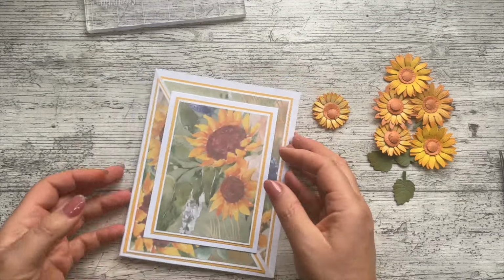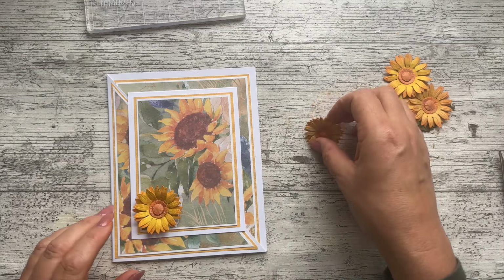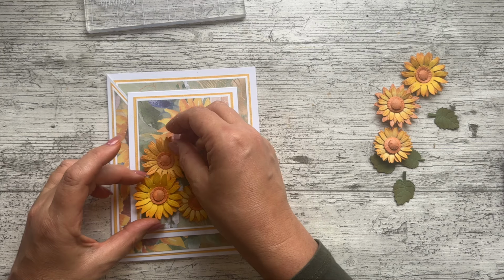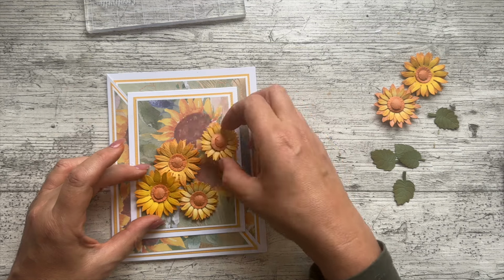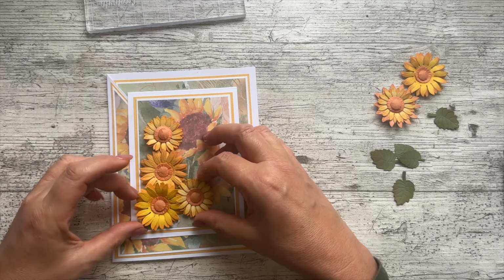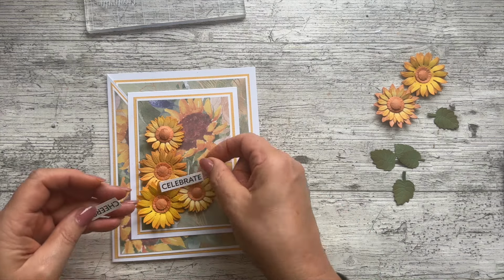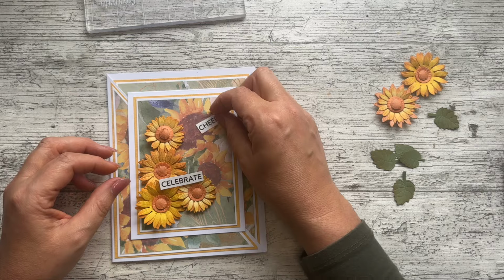So look at this. It looks amazing, doesn't it? What I thought we'd do is we'd make a lovely display. Oh, I thought I'd nudged. That was me nudging just then. We'll make a lovely flower or sunflower display here. We'll do it quite... I don't know how I want it now. So what I'm going to do is put those like that. Then I've got a couple of sentiments. I've got celebrate and cheers. So we can put those like that.